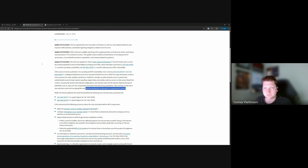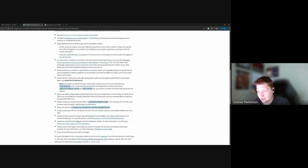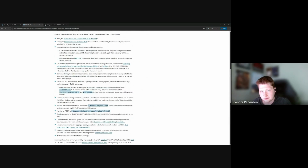And what Warlock is doing, and the thing that makes it most dangerous, is double extortion, right? So it can automatically take a victim's data, of course. It can encrypt it very lightly, to encrypt as much data as possible before it's detected. And then it can actually list that data on the dark web for sale, to make sure they have the maximum amount of pressure possible to get a victim to pay the ransom itself. So unfortunately, this has been a pretty destructive set of vulnerabilities that allow cyber actors to get into on-premise SharePoint applications.